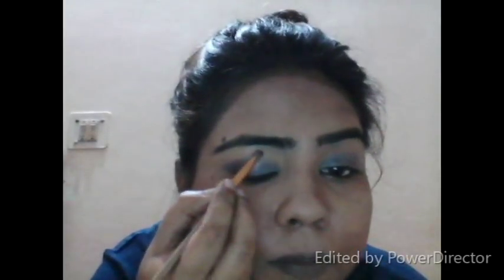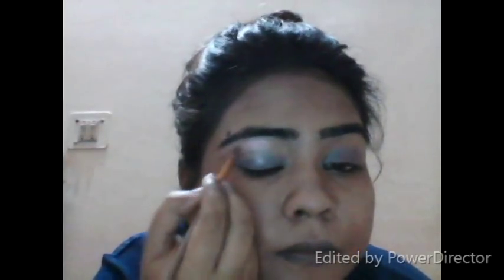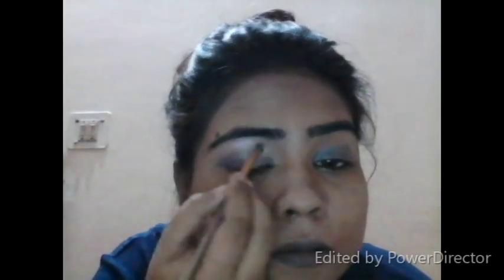Now I need to put the highlighter. Which color highlighter should I use for this? I'm going to use a highlighter which will give me a bit different look. I'm using a light pink highlighter because my dress has pink and blue in it. This highlighter is very light and it is giving me a very party sort of look. I'm matching it with my eyes.